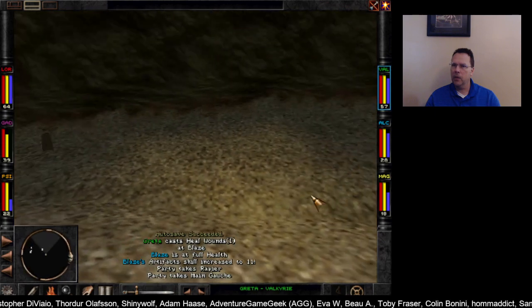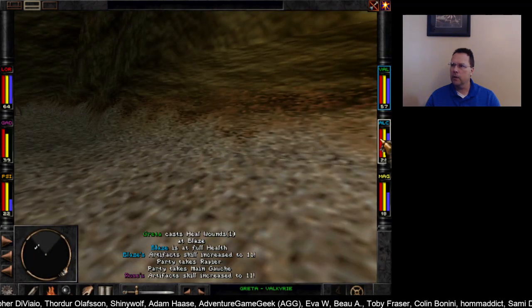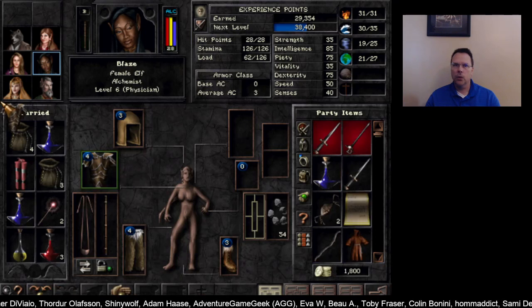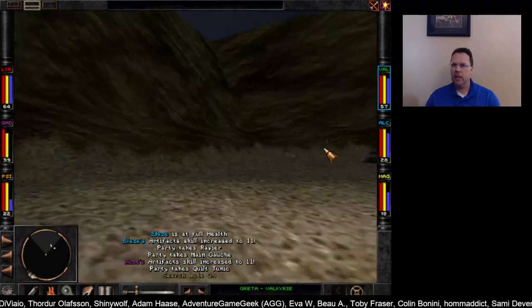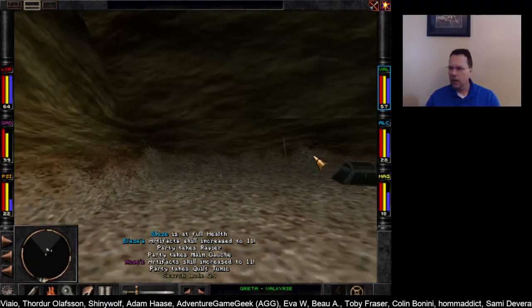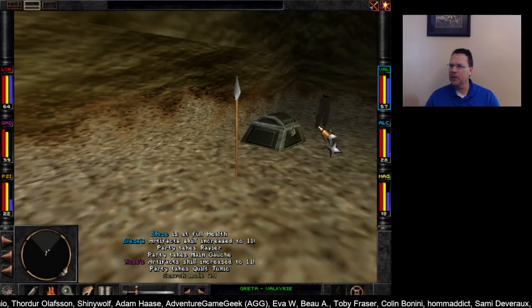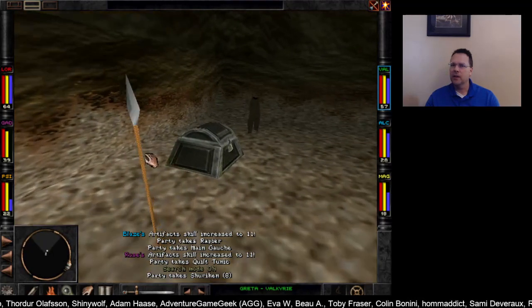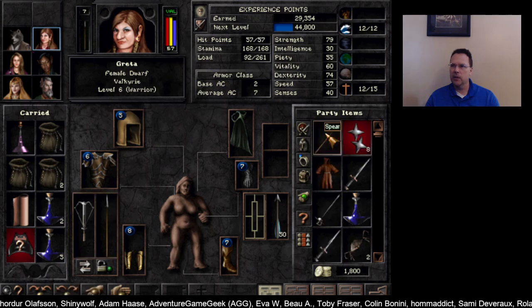Rapier and main gauche. Quilt tunic, that's an upgrade for you. Lots of hand-me-downs in this game. Once you upgrade one person, you can usually hand something down to someone else. Hall pike, that's definitely an upgrade over the spear.